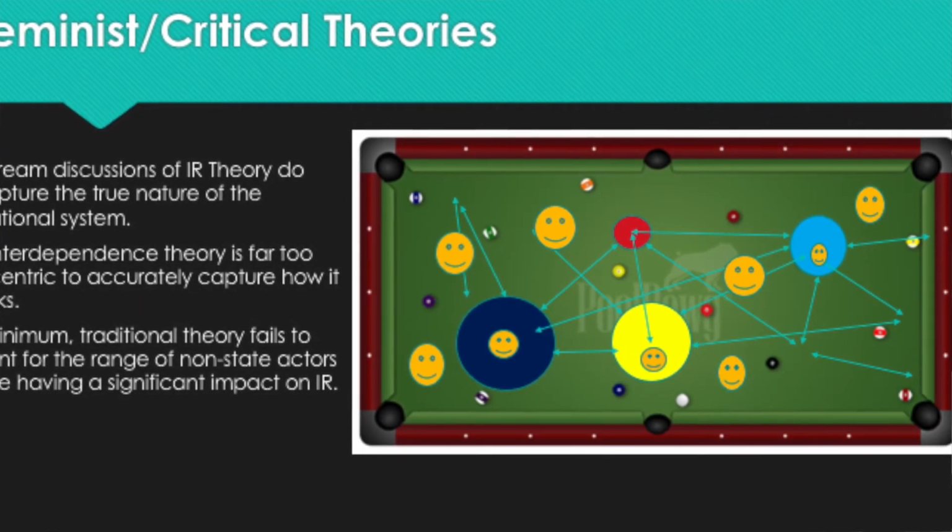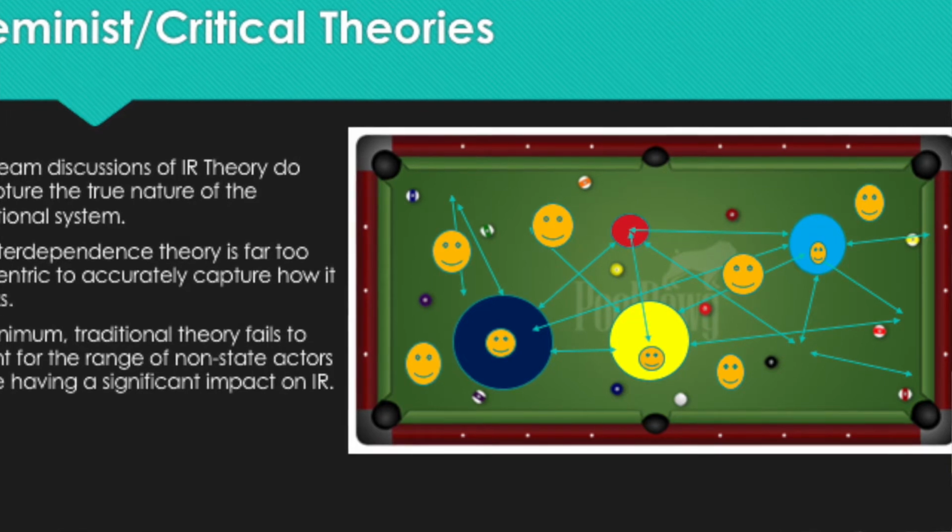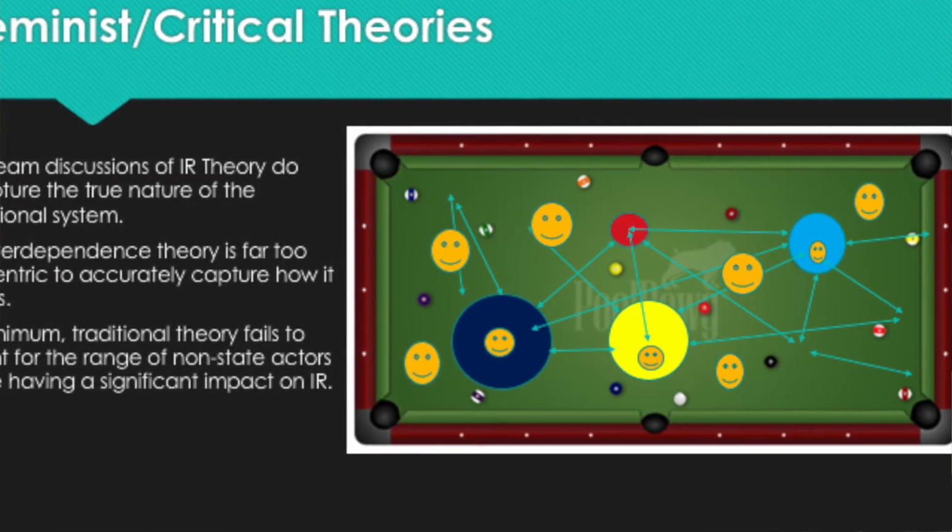And so my point with lumping some of these critical theories together is that other theories miss a lot of this. They look traditionally at the state, at institutions, for example, at patterns of economic development and growth as the primary drivers of international relations. They treat the state as if it's a person. They personify the state in some fashion. And a lot of these theories say, wait a minute, this is really missing the boat in terms of what is driving international relations. Critical theorists, feminists, they would say, wait a minute, you're missing half of the planet if all you're doing is focusing on the great men that drive global politics.